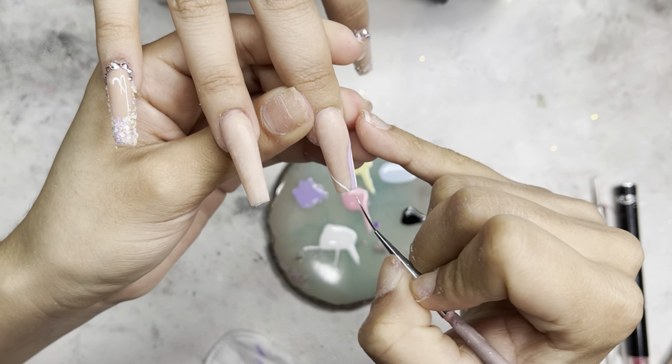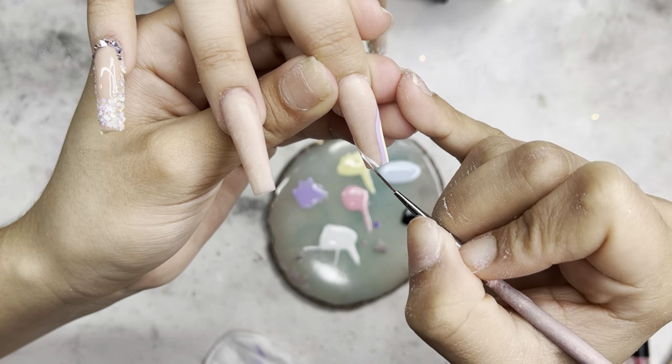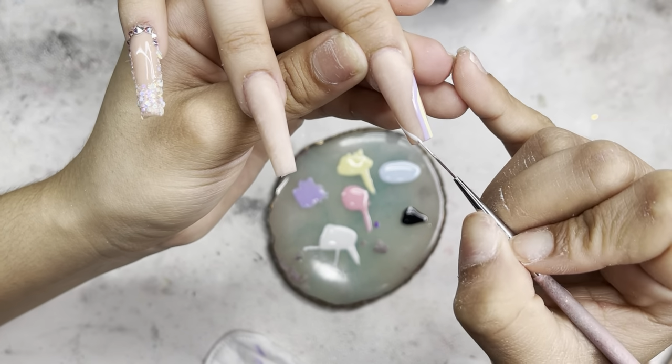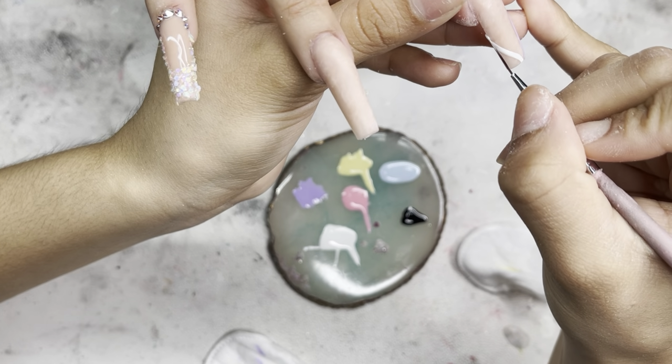After that's done curing, as you can see, I'm going in with the white and my liner brush and doing another line on the left side, and then I'm kind of curving it as well. And then you will see that I also go in with my dotting tool, going in with the white again.